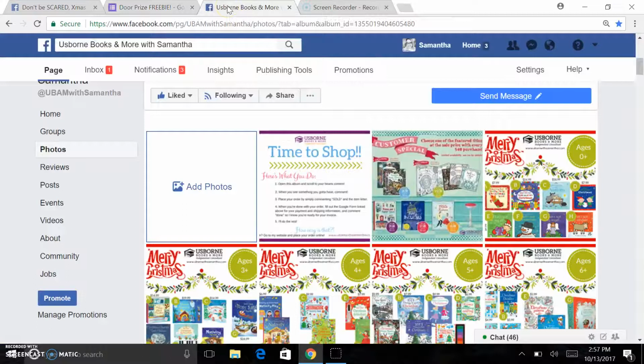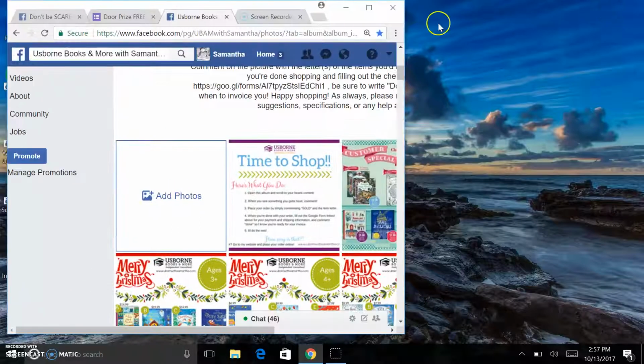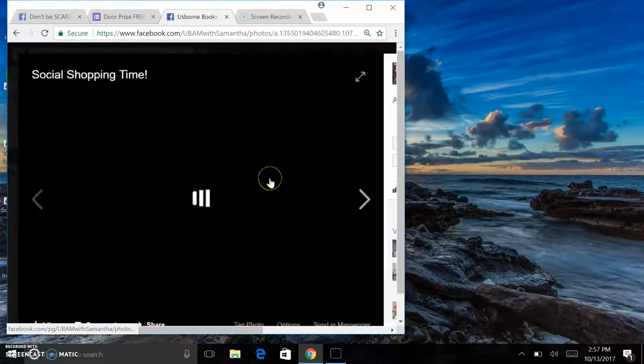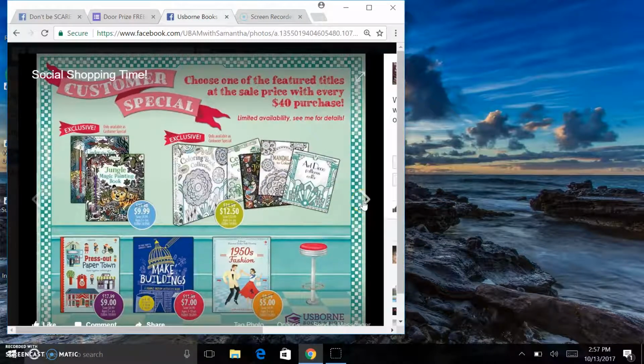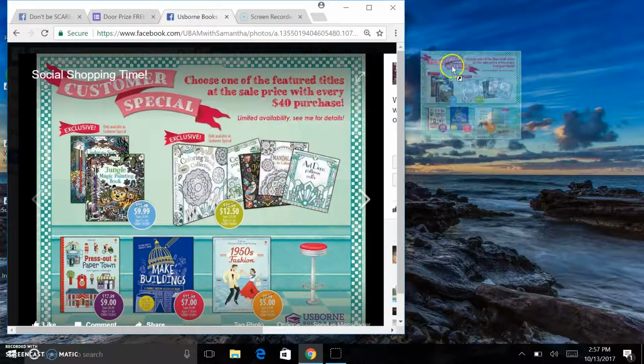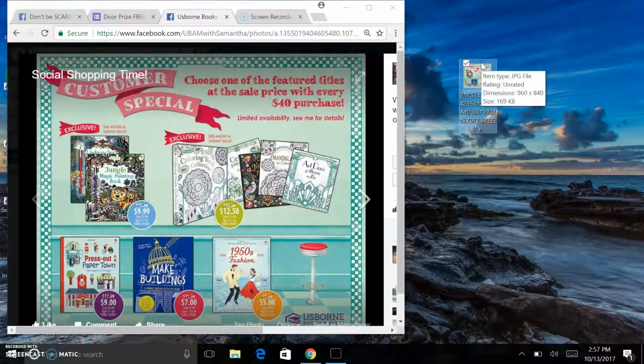So I'm going to go here, back to my album. I'm not even going to go to my e-commerce right now because I've been experimenting, and this is just a really fast way because I have so many parties in a month. Wish lists can get really time consuming for the amount of parties that I do. So this is what I do instead to kind of save some time.